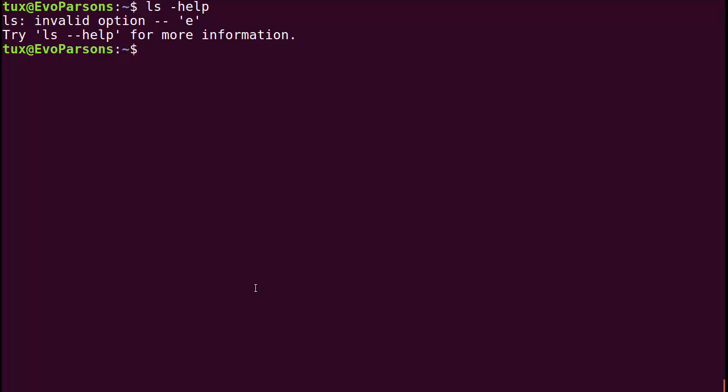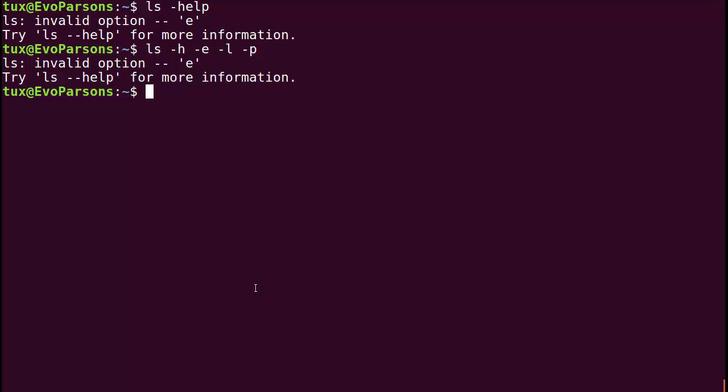So in this case, ls would see dash help as if I typed dash e dash l dash p. Same thing. It understands the dash h option, it does something, I don't know what, but then it finds a dash e option and it says, whoa, I don't have a dash e option. That's obviously not what I meant.